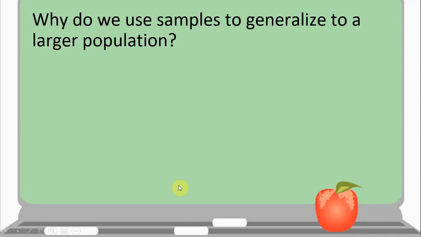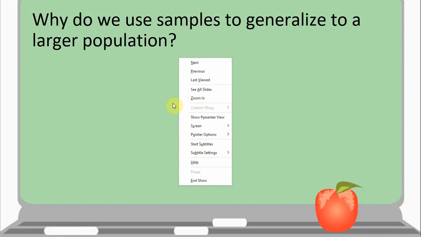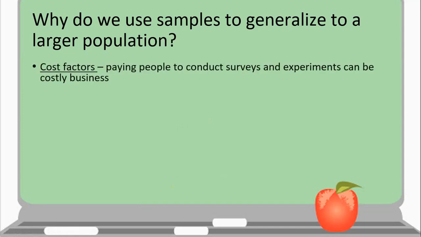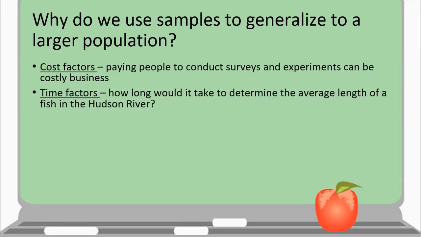Okay. Now, why do we use samples to generalize to a larger population, right? On the previous screen, we saw we could use a census. That's getting information for all members of a population, whereas samples get subsets of that. Well, why do we use samples? There are a lot of reasons. Okay, cost, of course, is a leading factor here. You have to pay people to conduct surveys and experiments, and the more people you get involved, depending on what type of experiment you're running, it can get very, very costly. Okay, so a sample will help limit that. Instead of reaching out to every member of the population, let's get a sample instead to save some money.